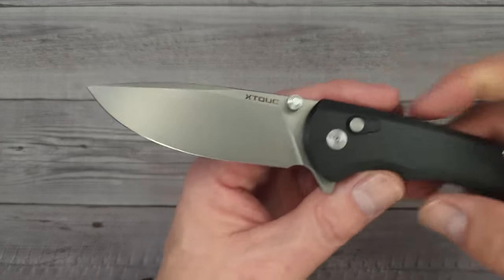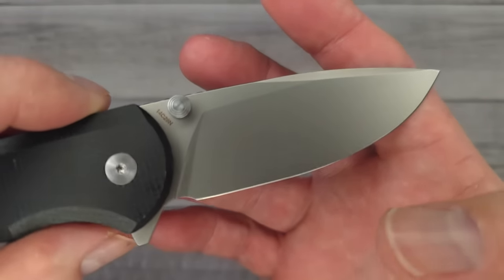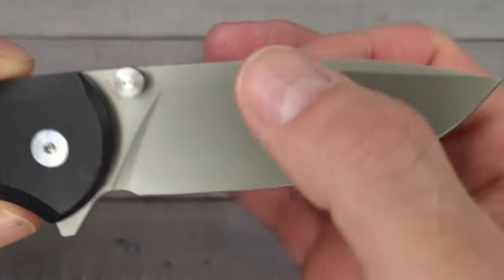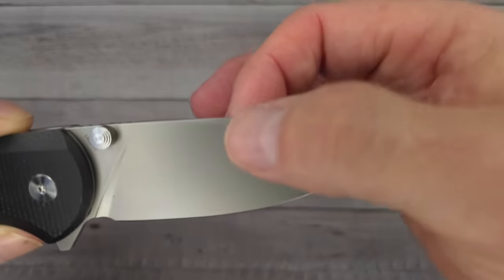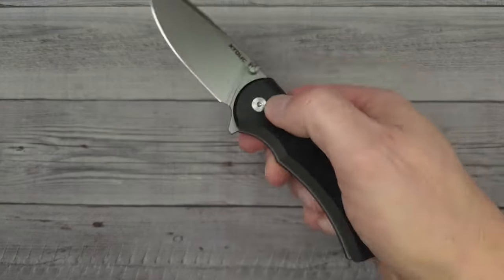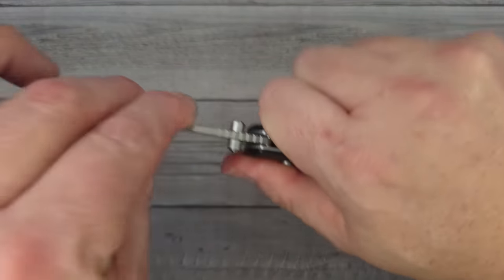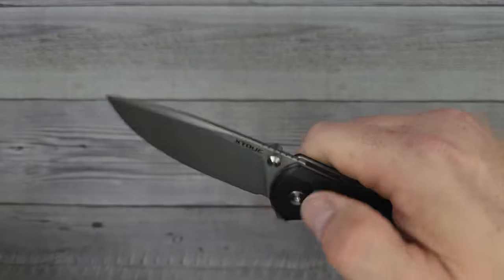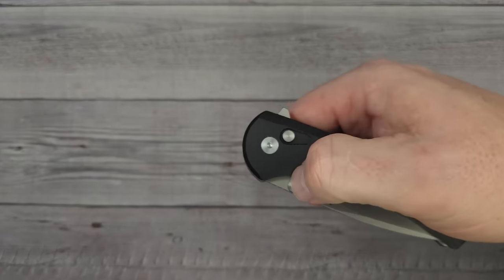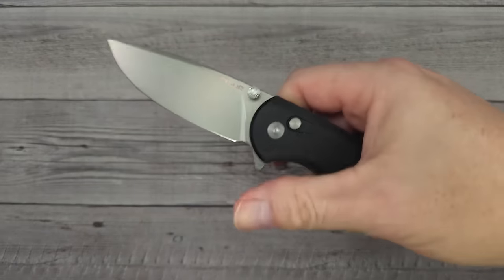You ready to see this blade? Pow! Right in the kisser. Check that out — this is a very nice looking blade. This is 14C28N, baby! And a lot of these knives have really good blade steel. I really do like this blade shape — it's tall enough to give you some good slice factor, it's not thick behind the edge, and has that really nice looking swedge up top. Using that button lock to deploy it or to disengage it works very well — it's nice and strong. I get no play left or right, up or down, so that's always a major plus. Yes, it is centered.